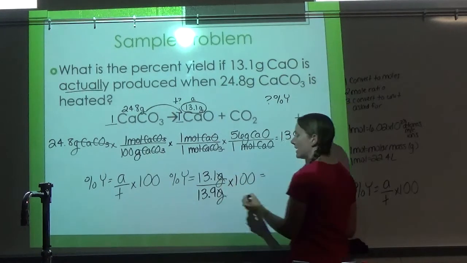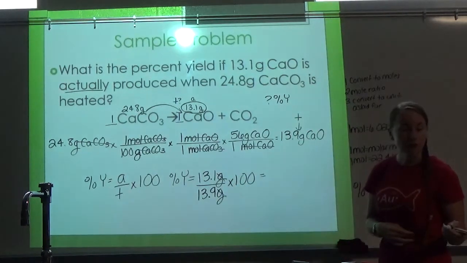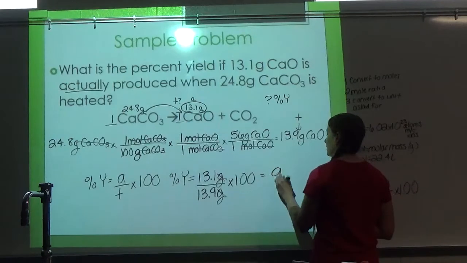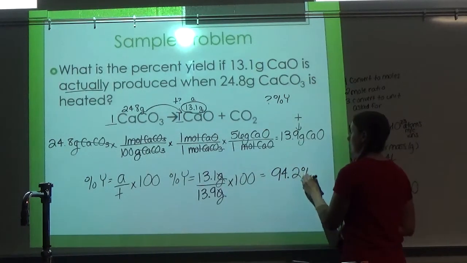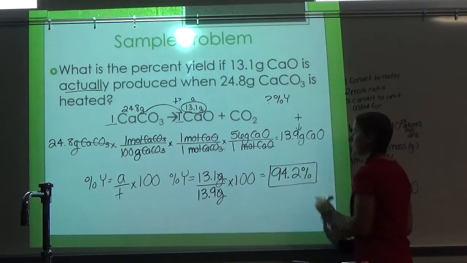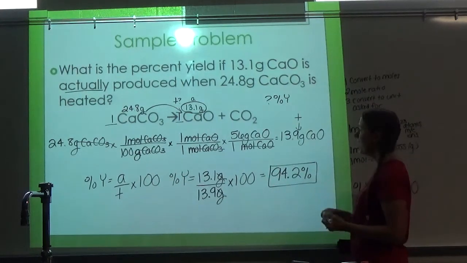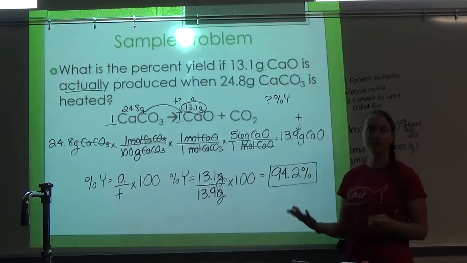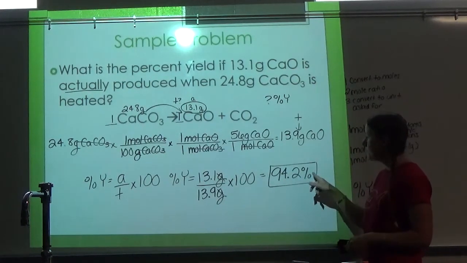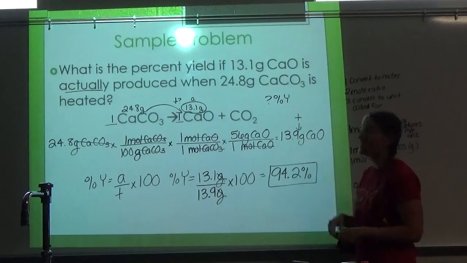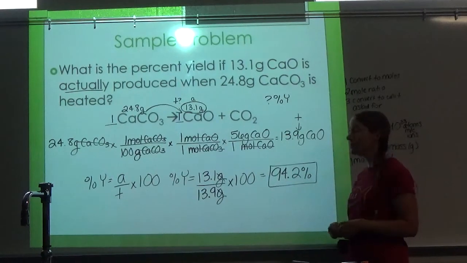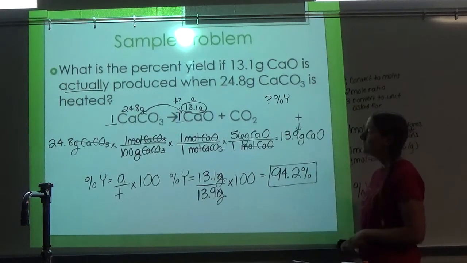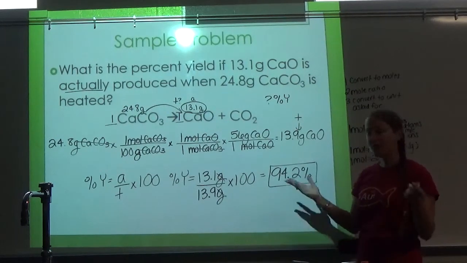So if you notice, your grams cancel. When you solve, you should get 94.2. And because your grams cancel, your unit is percent. Remember, I'm super picky about units. You don't have to put the substance here, but you can if you want to. Okay, so you could put 94.2% CaO if you want to. All right, so that's a pretty good percent yield, though. You know, that's an A. All right, so that's how you do percent yield. So let's look at a couple more.